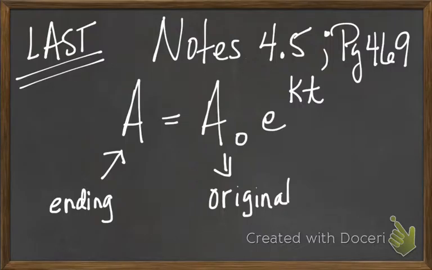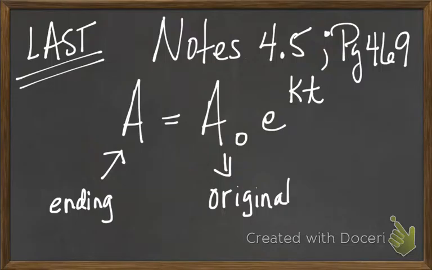Not so boring. Okay, so A sub O will be O for original. They're going to give you, it could be population, it could be carbon 14, because that's what we measure when we dig up bones, or we're trying to find how old the bones are. So there'll be an original amount of something, that's A sub O, and there'll be an ending amount of something.